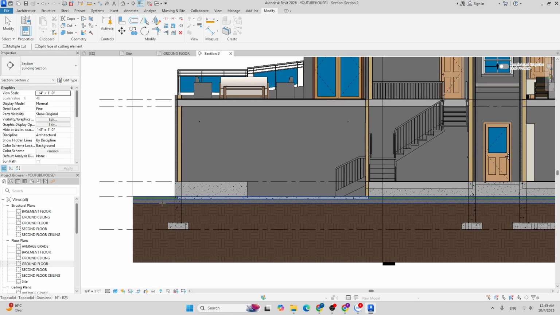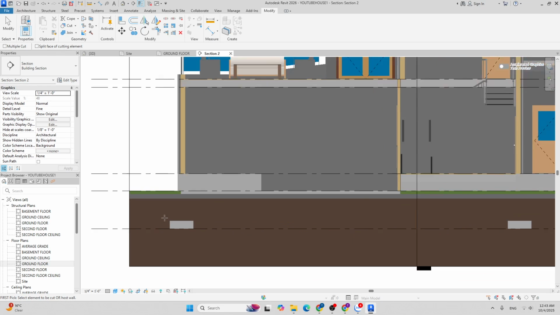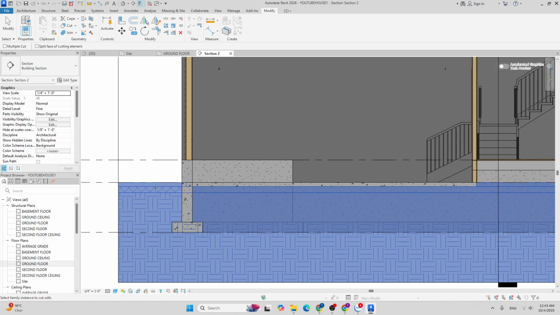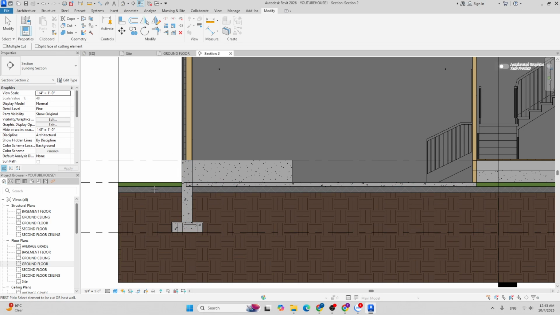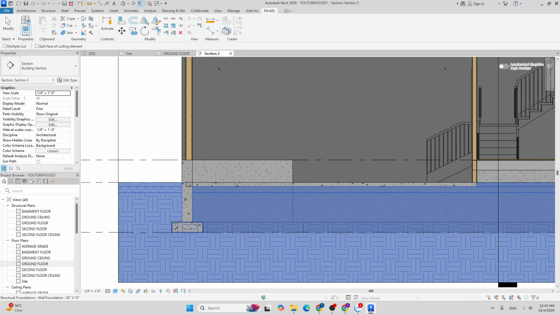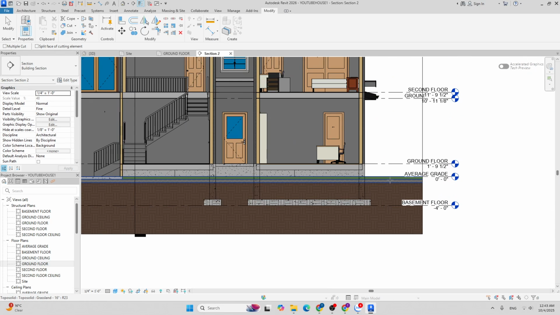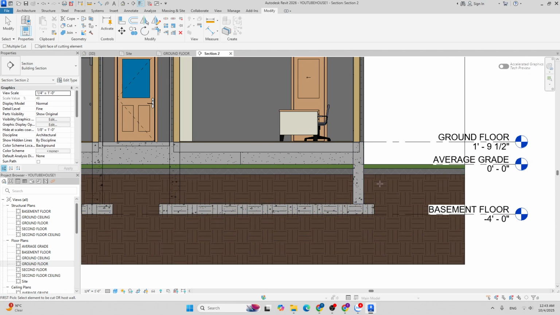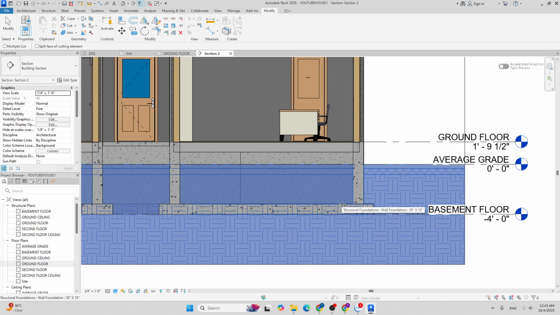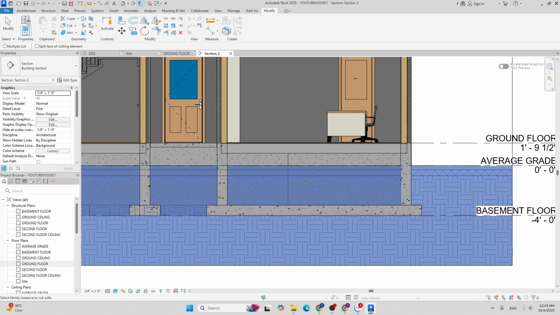And I'm gonna keep doing the same thing for the walls and the footing: click the topo solid, click the walls, click the topo solid, click the footing, and so on. And I'm gonna do the same thing for these boys.